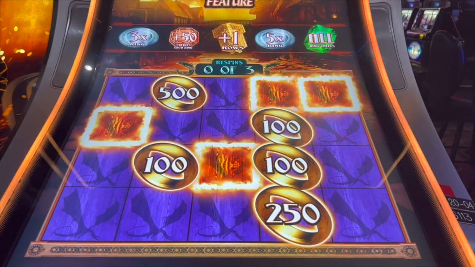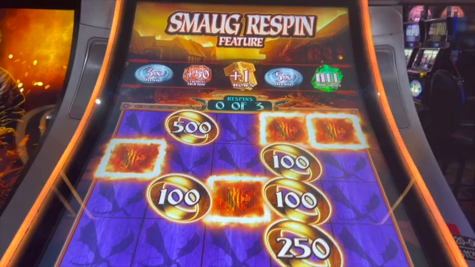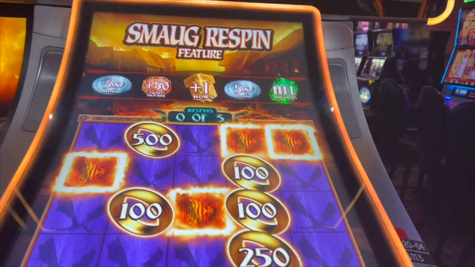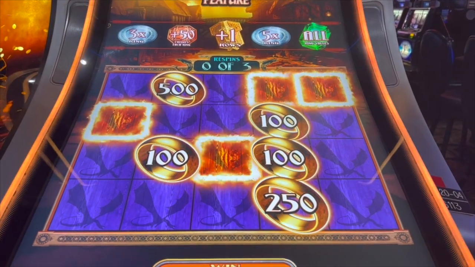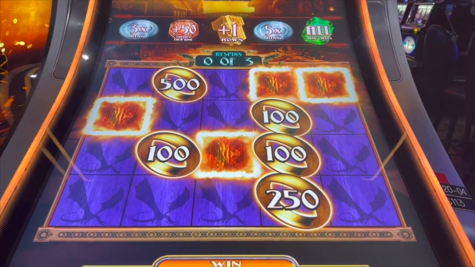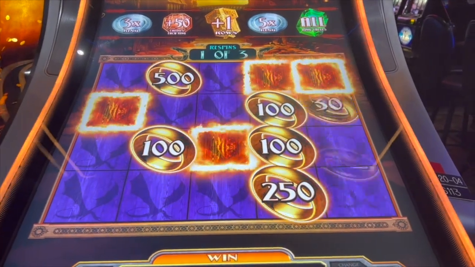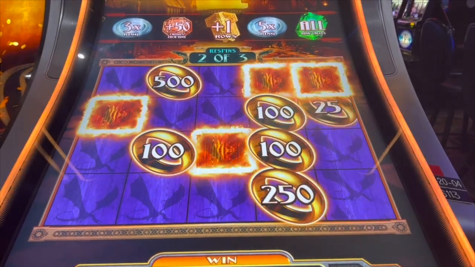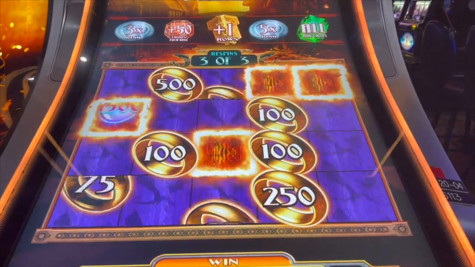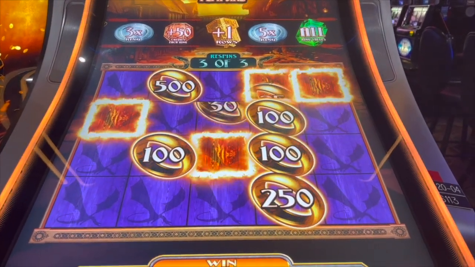Okay, guys. I came back to the Hobbit. I'm betting that 375 bet. And look, I have an Arkenstone up there for $75. I need it to land really bad and hopefully in the fire. Let's see if we can do it. Come on. Oh goodness, come on. This is the anticipation spin. Come on.